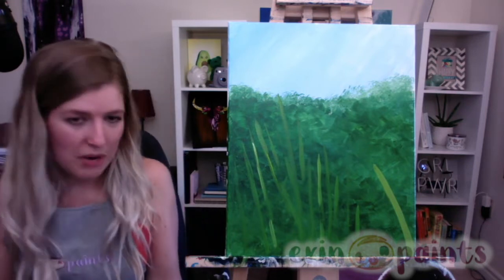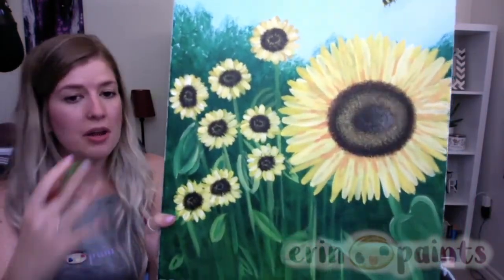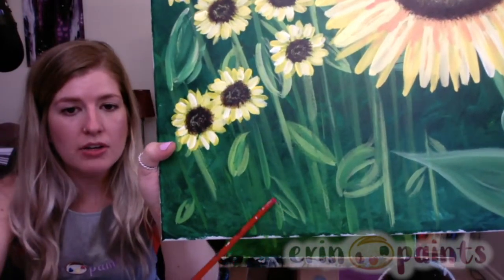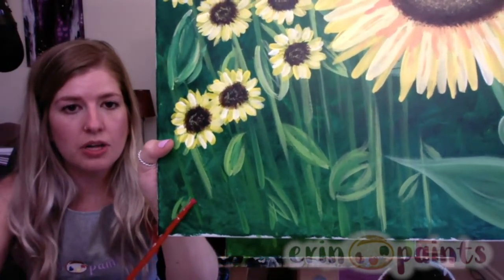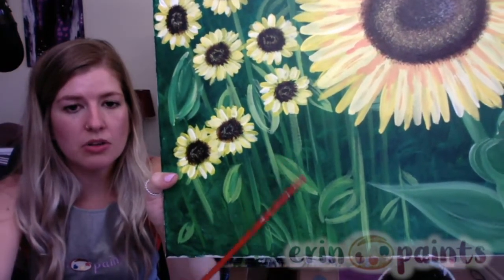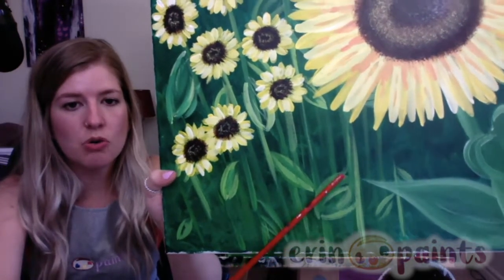All right, let's go back to what I was just talking about, the leaves here. So again, I just want to point out the messiness, looseness of the leaves. Some of them are just outlined. Here's a good outline one. Some of them are filled in a little bit. Maybe I went in with another color and filled in super quick, or grabbed another color and did a couple more strokes here.